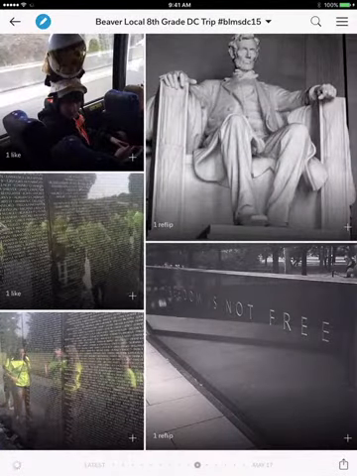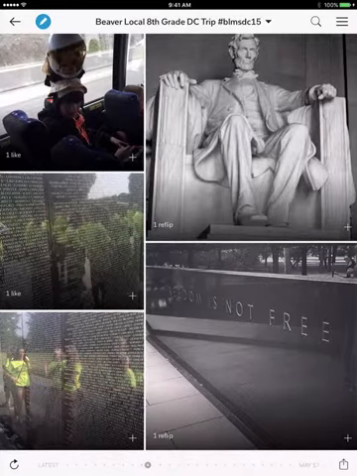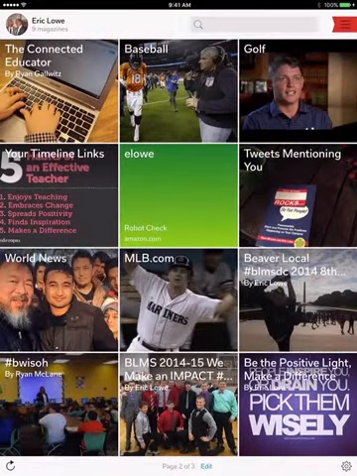So they can go back and they have this as an interactive magazine that was free that highlights the entire trip in pictures, and also your parents can experience that with you. So Flipboard is a great app to not only use to collect items, but also to link your differing social media accounts and build magazines that allow parents and students to have a collection of the memories that they have.